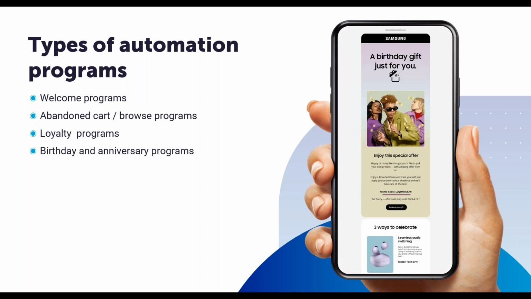Birthday and anniversary programs enable you to check in annually with your customers. Offering discounts or special offers drives customers into action by making them feel appreciated. This works particularly well for big ticket items or brands that have a long customer life cycle, as you can see in this example from Samsung. They use the birthday program to try and encourage customers to buy accessories because they know that they have already got one of the big ticket items, i.e. a phone, TV, etc.